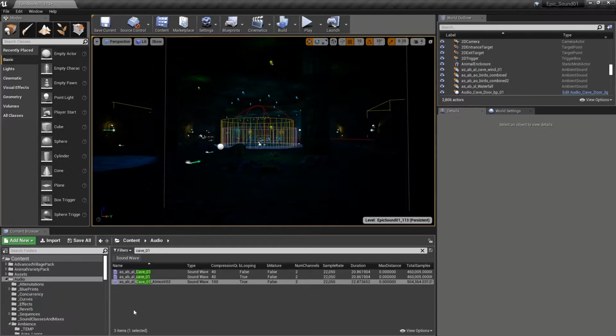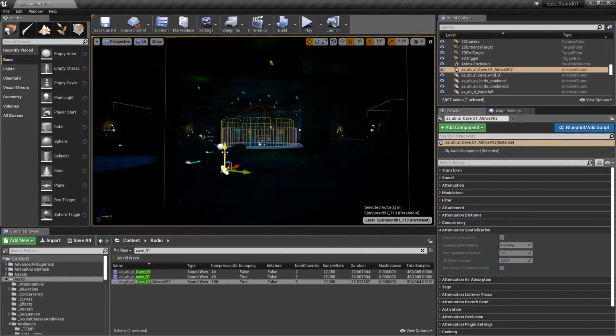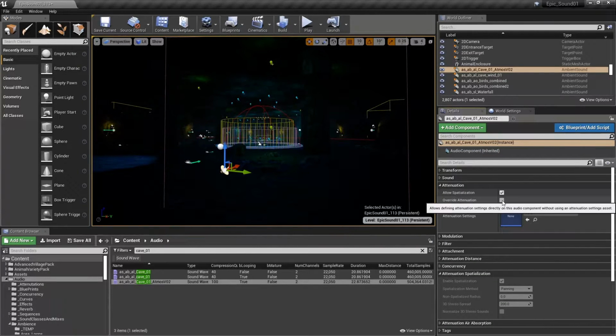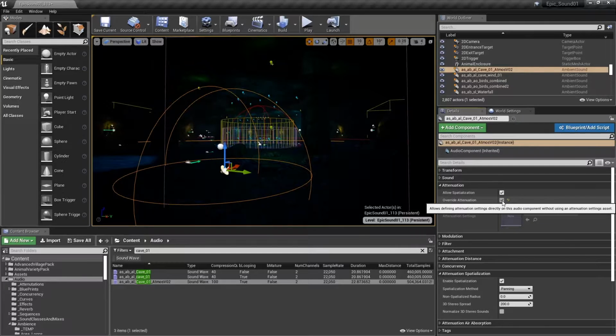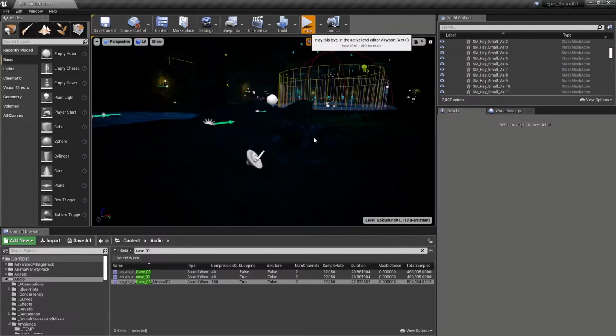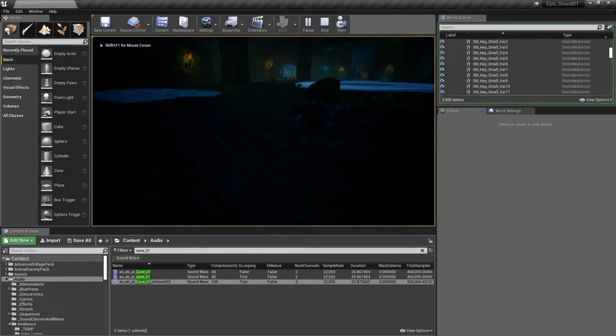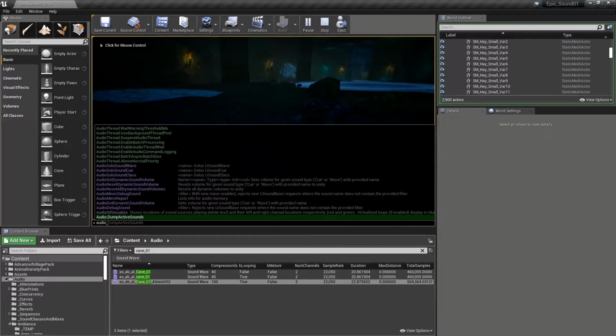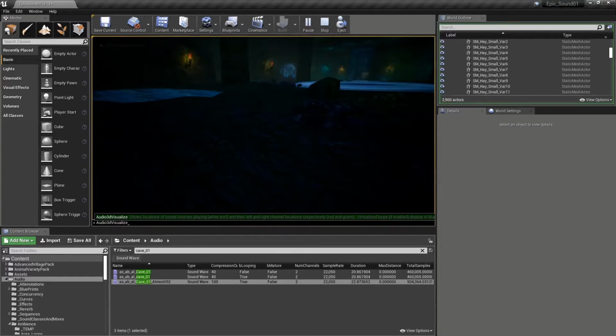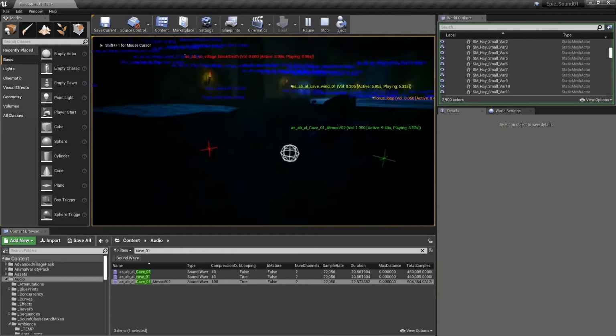If we add a stereo sound to the level through an ambient sound actor and set the attenuation within the actor itself, so override attenuation, then we can see how it's treated by default. What I'm going to do is to switch on the audio 3D visualize so you can see that source here.